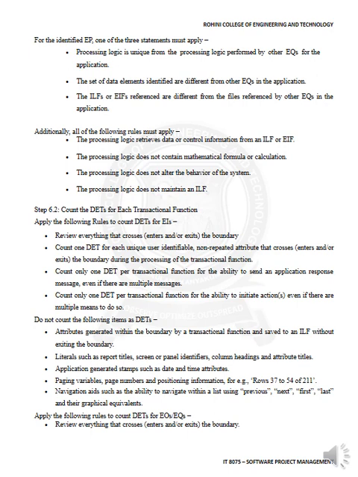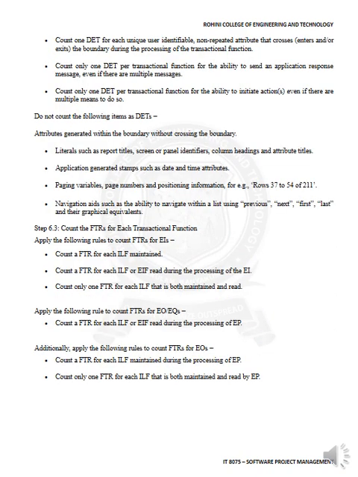Apply the rules: review everything that crosses the boundary, and count the DETs for each unique user-identifiable field. Count only the DETs per transactional function, and only the DETs for a transactional function that has the ability to initiate action. Do not count the following DETs: literals, attributes, application-generated stamps, date and time attributes, paging variables, and navigation aids.